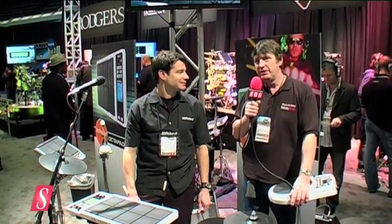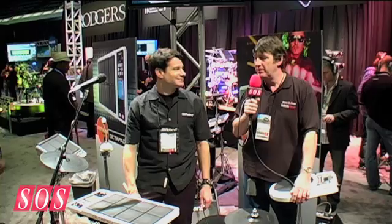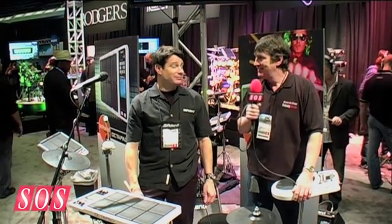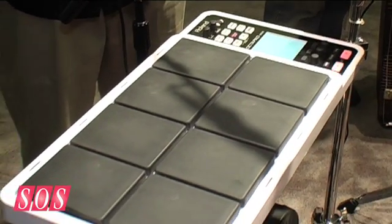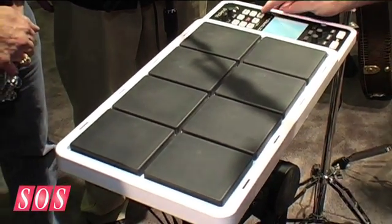We're here at NAMM 2010 on the Roland booth, although it's more of a city than a booth this year from what I can see. Nice. I'm here with Johnny Rabb, who's going to show us the new Octapad. Now, Octapads have been in the Roland lineup for as long as I can remember, but this doesn't look like any of them. Right. Over 25 years ago we came out with the first Octapad, 8 pads, and now here is the new crazy advanced version.